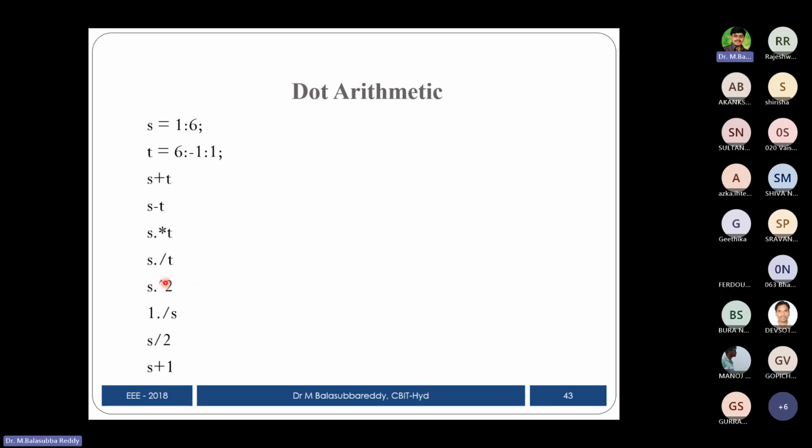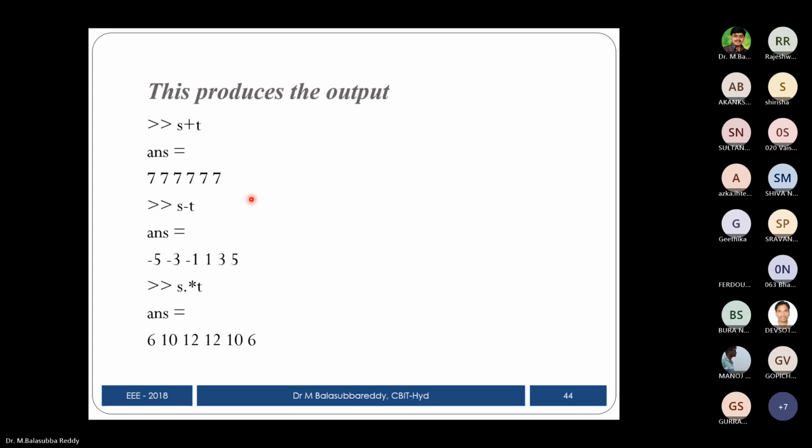Here this symbol is a power symbol. Now x we have 1, 2, 3, 4, 5, 6, then 1 square, 2 square, 3 square, 4 square, like that. So it will give like this. Division is element by element, with elements 6, 5, 4, 3, 2, like that. I will show that also.